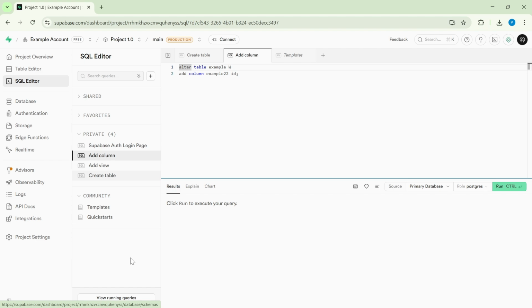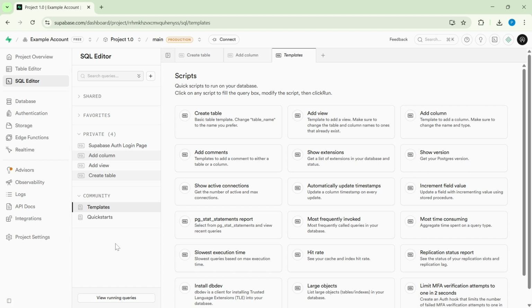In the SQL editor, open the Templates area. Depending on your layout, you'll see a tab or panel labeled Templates. This is where Supabase provides pre-built, ready-to-use SQL for common tasks. Here, you'll see plenty of templates to choose from. Templates typically cover essentials like creating tables, setting up row-level security, defining policies, building indexes, and even writing helpful functions or triggers. Browse through the categories or use the search bar to quickly find something relevant to your goal.